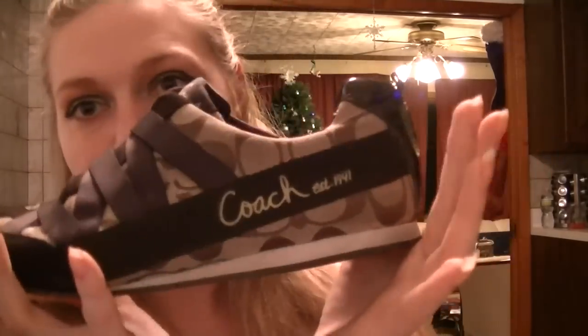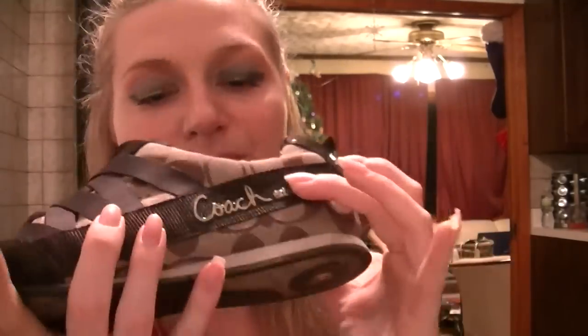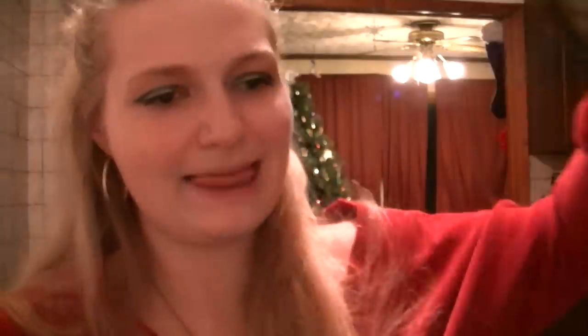Next, these aren't that old and I've hauled these before and shown them in my favorites videos. These are my Coach — I forget the name of these. I think this is called the Madeline. This is my Coach sneaker, or flat, and this is the most comfortable flat. I don't normally wear flat shoes, but this is so comfy. I love these things. That was a gift from Joey. My Coaches — I love them.